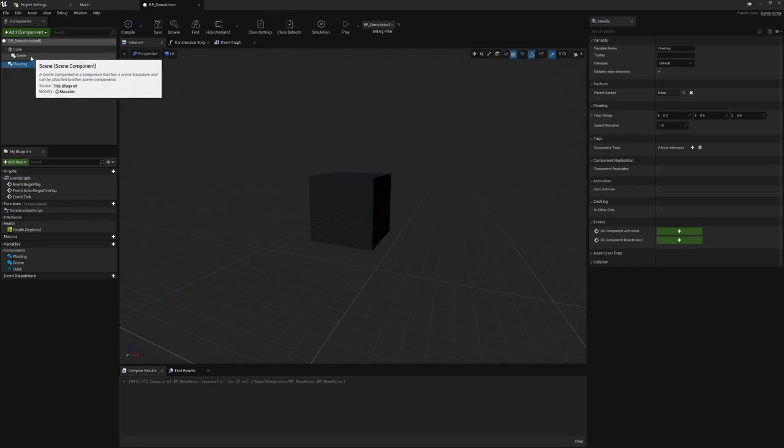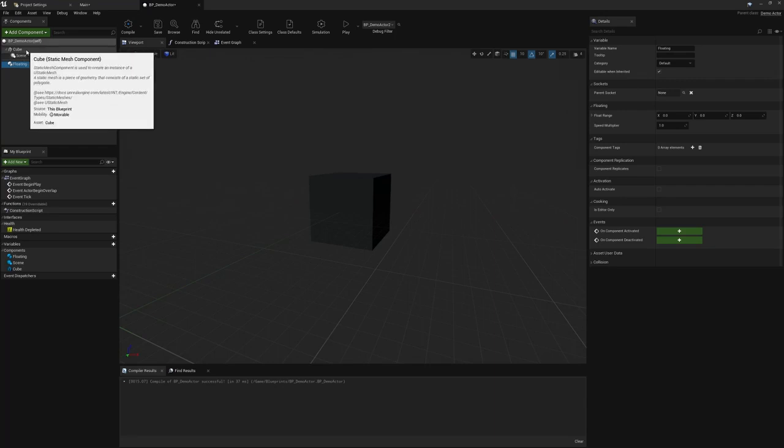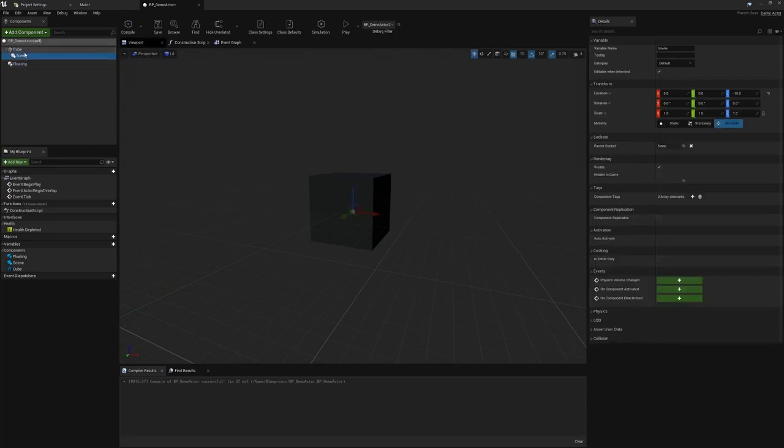And another thing that we can see here is remember that scene components can be placed onto actors, or they need to be placed on an actor, but they can also be nested onto other scene components, as we can see here. So we can have a stack of different scene components all being nested onto each other and inheriting the parent component's transform details.